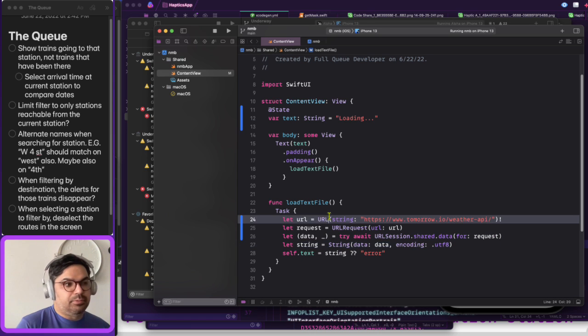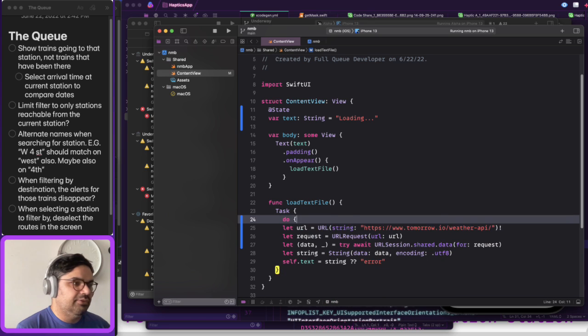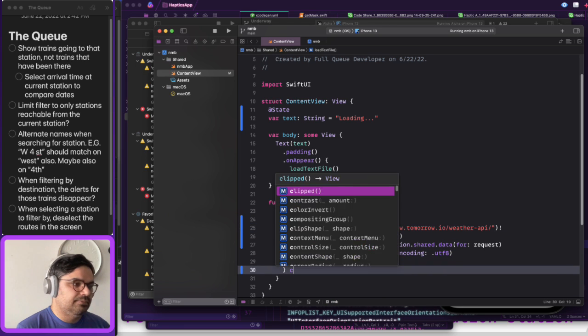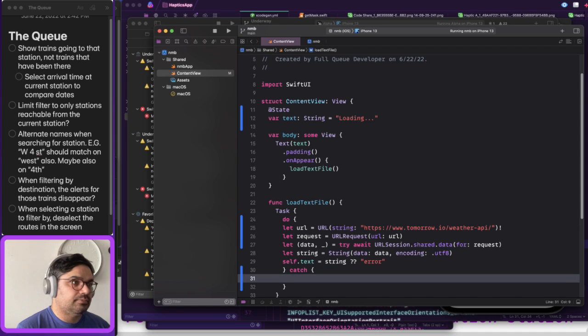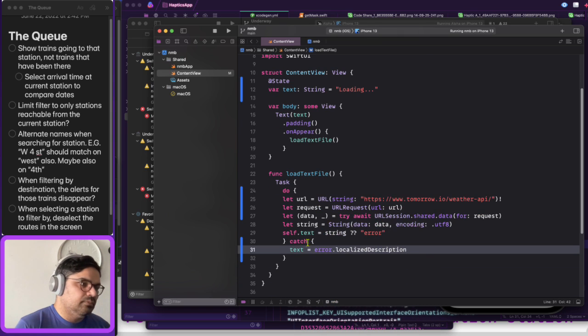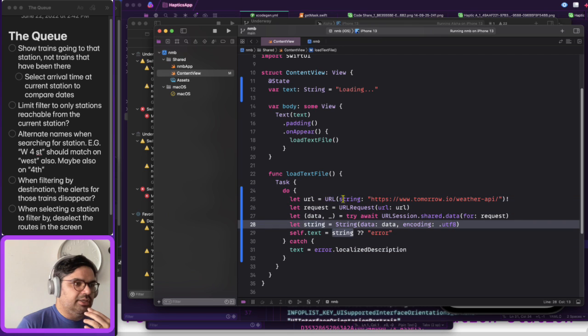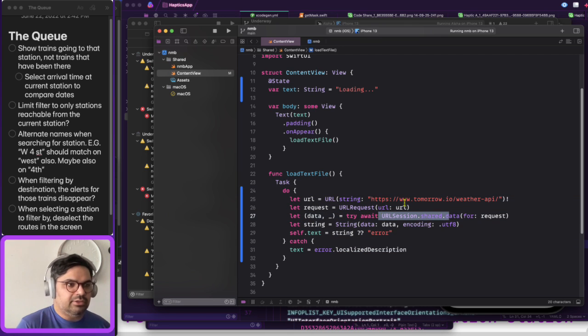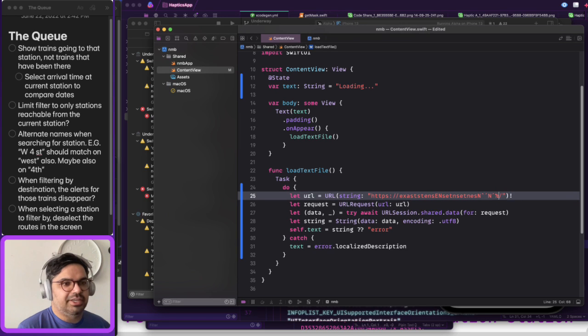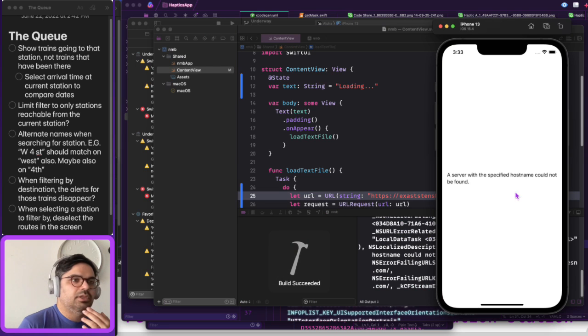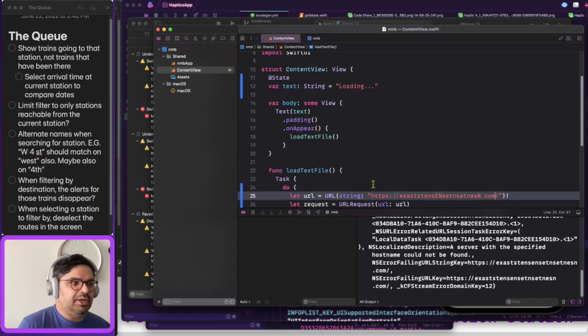I mean, I guess we could try to show the user what the error is. So what this does is, if there's an error hitting the URL, like say some garbage data, something that's not a website, then you'll get the error: server with specified host name cannot be found.